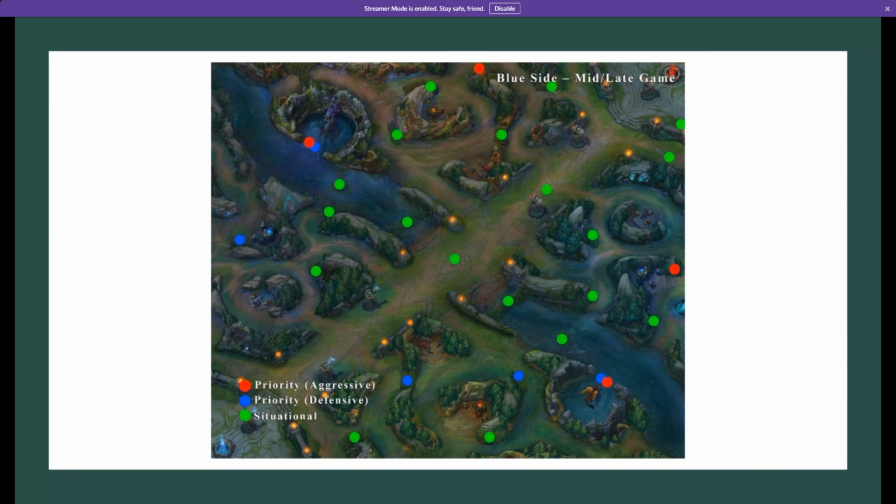Yeah, I actually like to put my control wards in that bush behind both of the red buffs, occasionally when I'm playing in the mid game. Behind the red buffs. So yeah. I like to put my control ward here, right on the edge where it'll see part of it if they're coming from Raptors. I like to put it there.